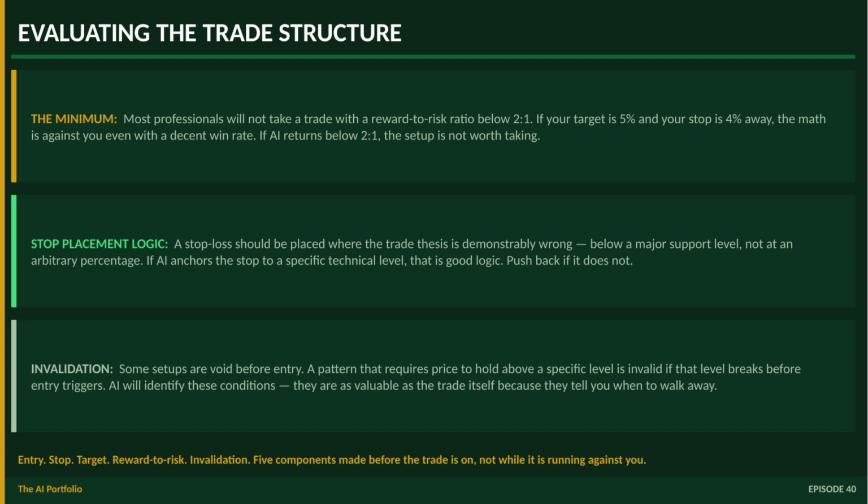Invalidation. Some setups have conditions that void them before entry. A pattern that requires price to hold above a specific level is invalid if that level breaks before the entry triggers. AI will identify these conditions. They are as valuable as the trade itself because they tell you when to walk away before you are even in the trade.